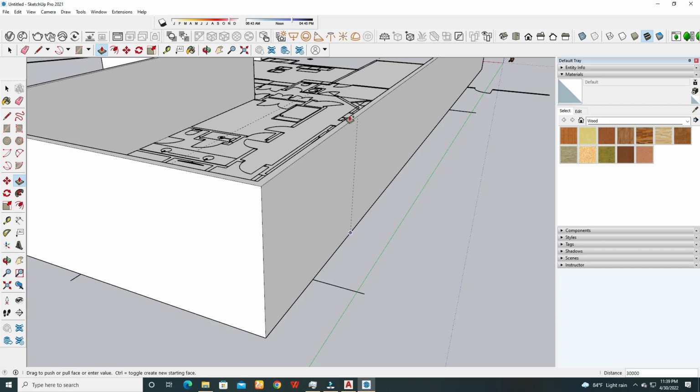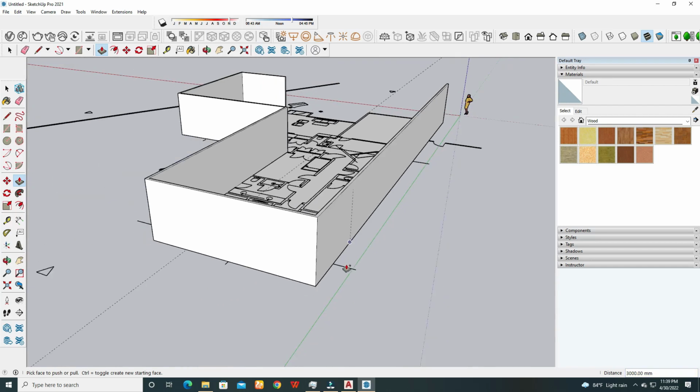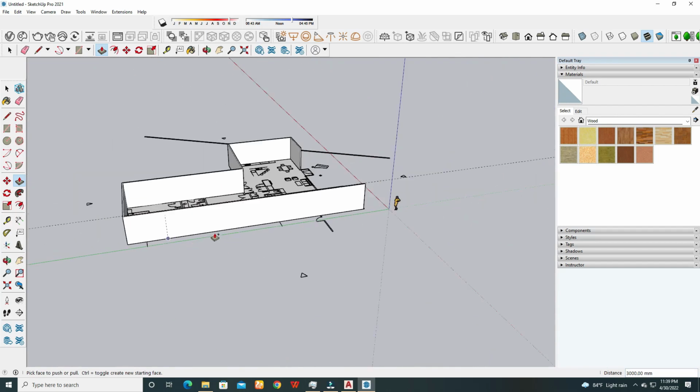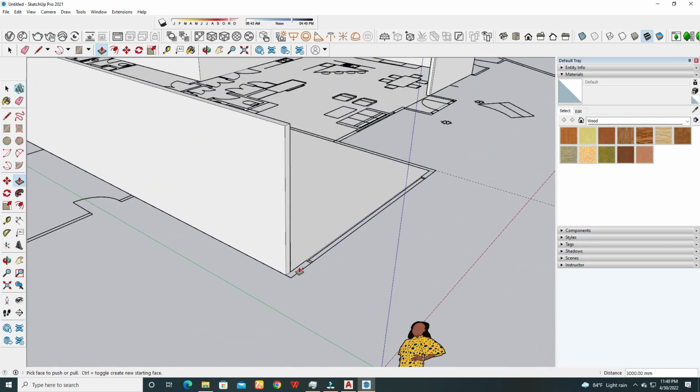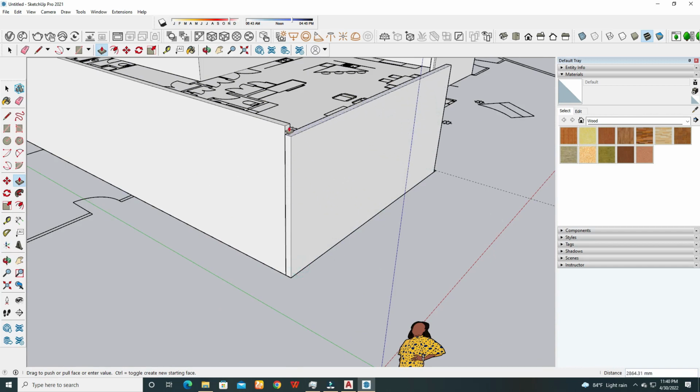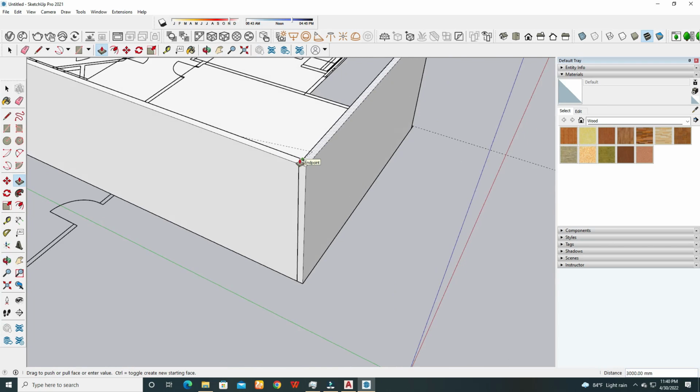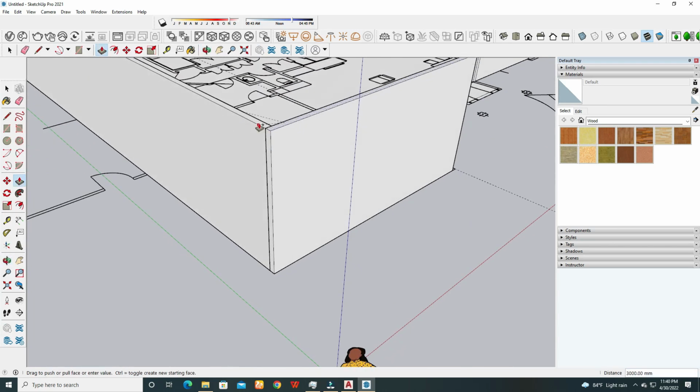Okay, now it's 30,000. One backspace, it's 3000 now, and enter. So all the walls come as 3000 height walls. Then again press and go up, and you don't need to press Control again, because now you can see that with your push and pull button, there is a plus icon. That means there is no need of pressing Control again.